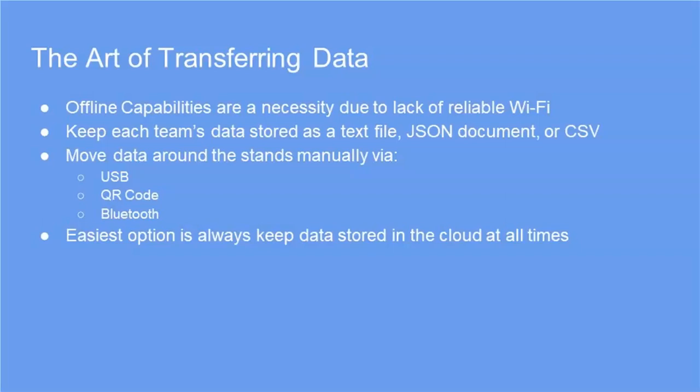And then the final, most reliable method, but also the most time-consuming to develop, is uploading it to a cloud or web server. For this, you'll want to make sure that all of your scouting devices are mobile data enabled, and since hotspots are banned at FRC competitions, you'll want to make sure that you have good cell service in that venue. You'll also want to make sure that the scouting app has that online web cloud storage database connected to it. That way it can have a stream of data.